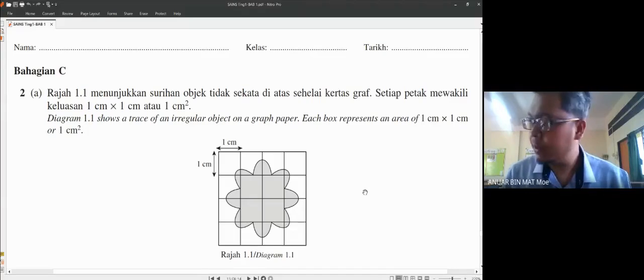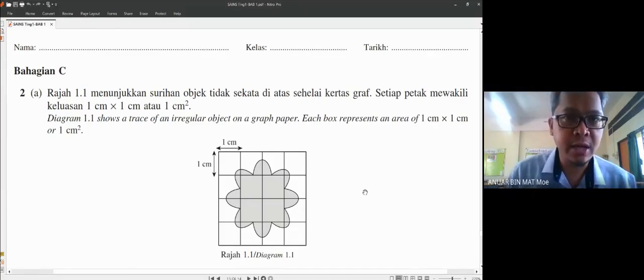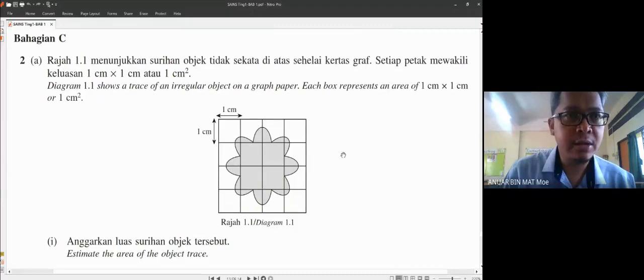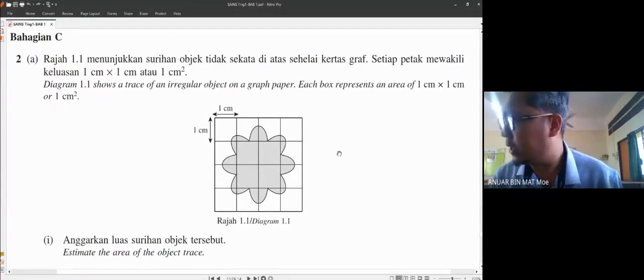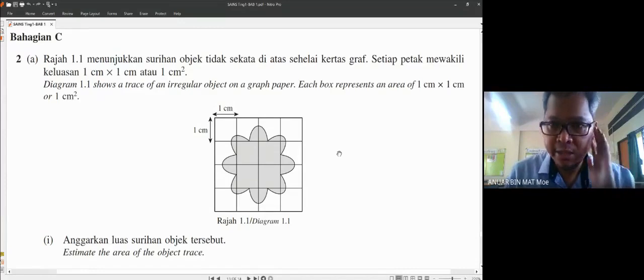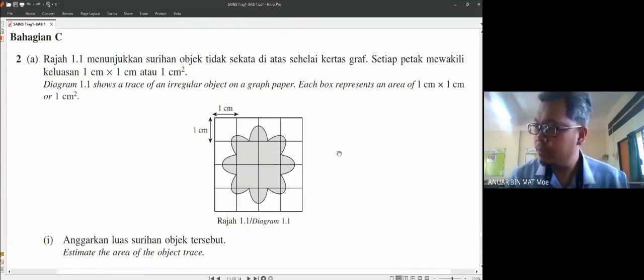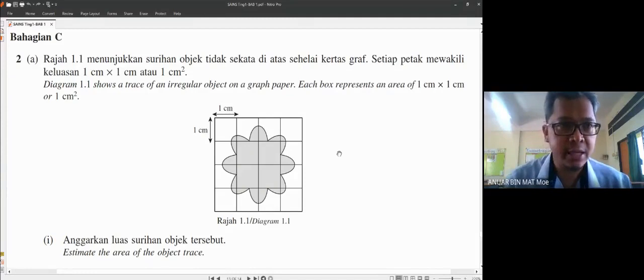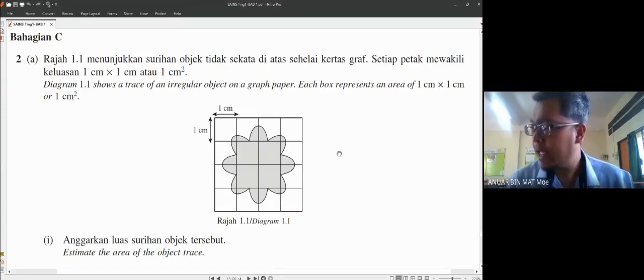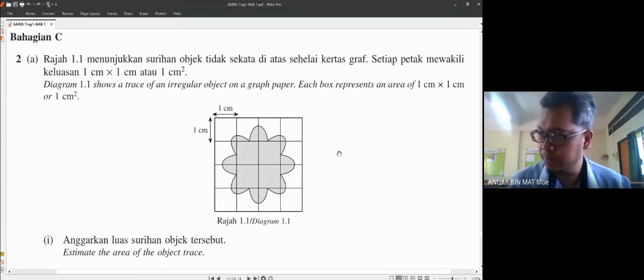So today, if you see my screen sharing, we continue to discuss section C, or bahagian C. Section C is the largest mark portion, because 60% of the marks on the science exam paper are in section C. Dalam bahagian C 60 markah. Most of the questions here are subjective or open questions, meaning you need to find the answer without answer options.